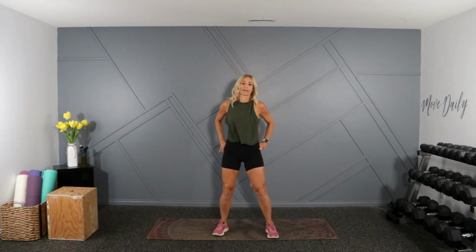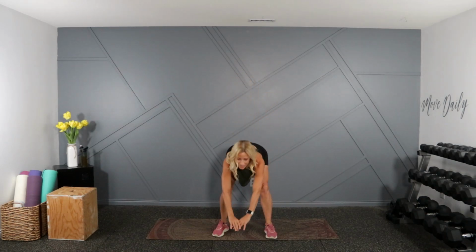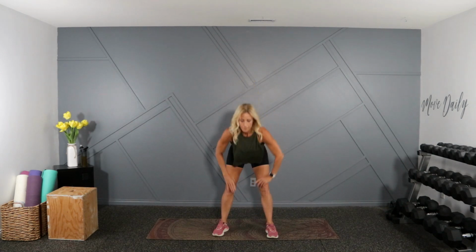Now let's just do some front and back bends since that really made my back feel tight. We'll stretch it out right there. That's good. Reach it forward. And take it wide. Let's open the chest. And take it a little bit narrow and we'll overhead reach. And then we'll get going.